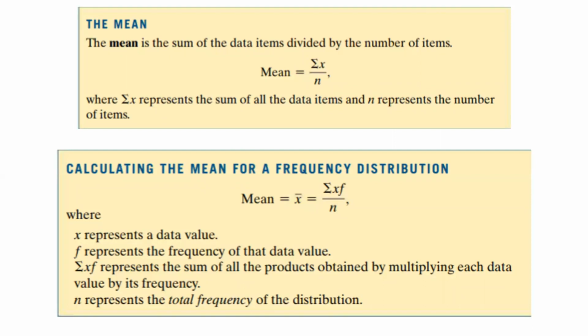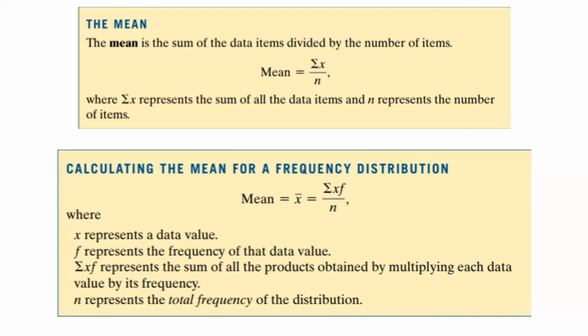We've talked about this before in class. This is the fancy formula for it. You sum up all of your terms, you divide them by the number of terms that you have, and you get your mean. So if I was looking at 3 exams, I would total up the scores of the exams, then I would divide by the fact that there are 3 exams, and that would get us our mean. And this is typically what people think of when they think of the word average. But again, average is also a blanket term that is a little bit misleading.